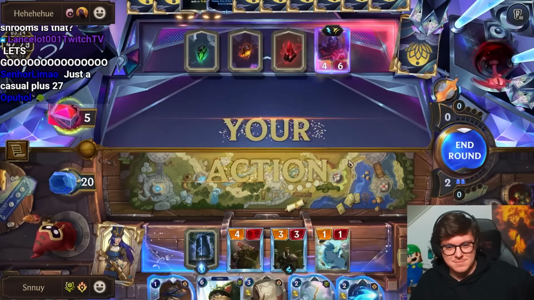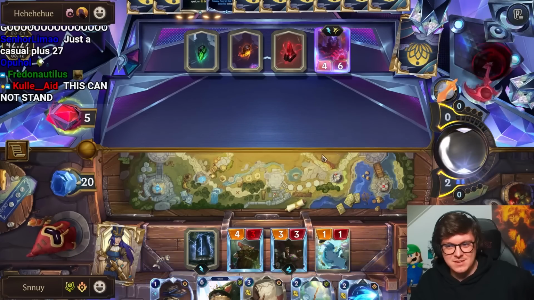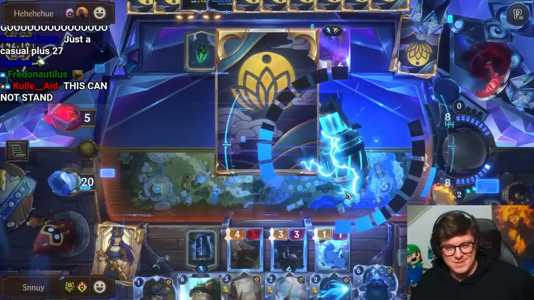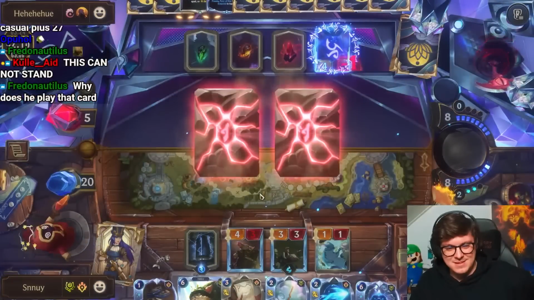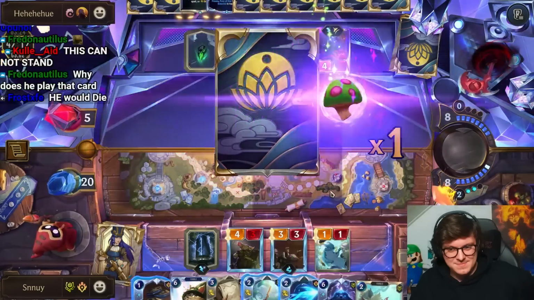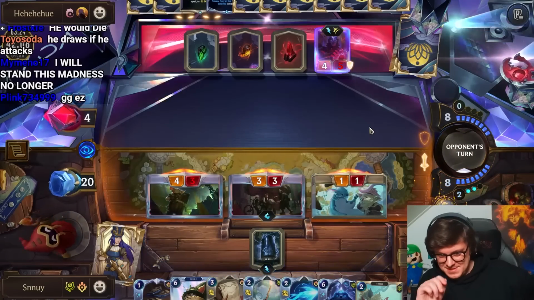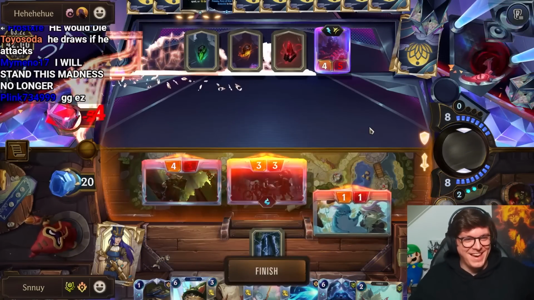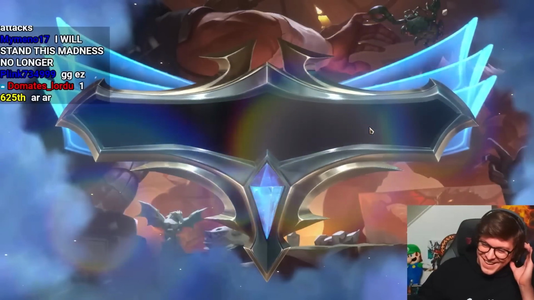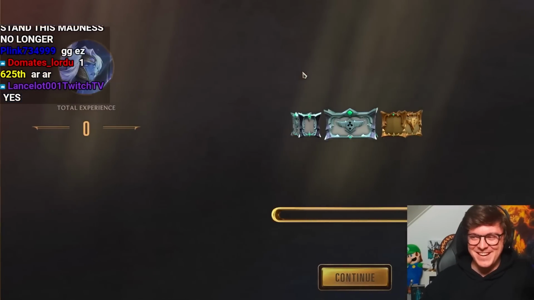Let's go. Wait, why wouldn't he attack? Oh, because they draw? Yeah, okay. Now you will understand. Now he will understand. This cannot stand. RR. That's funny, dude. Alright. Opponent just gave up. Oh, Entrapment. What a funny card. God damn.